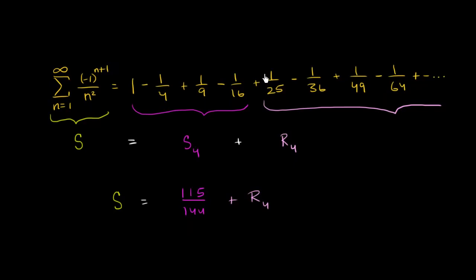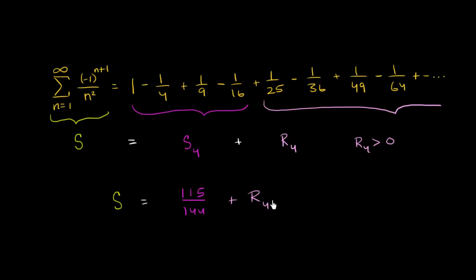Well, let's just put some parentheses in here and pair these terms like this. So 1 over 25 minus 1 over 36. 1 over 36 is less than 1 over 25. This one's positive, this one's negative. So you have a positive term, subtracting from that a smaller term. So this is going to be positive. And if you just pair all of these terms up, you're just going to have a whole series of positive terms. So just like that, we have established that r sub 4 is going to be greater than 0.